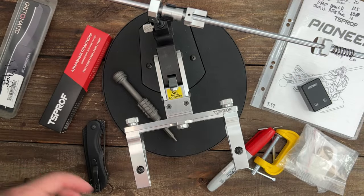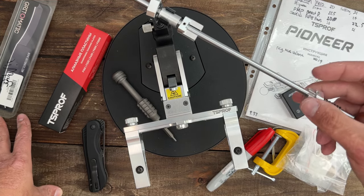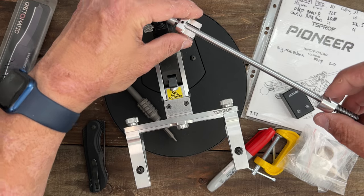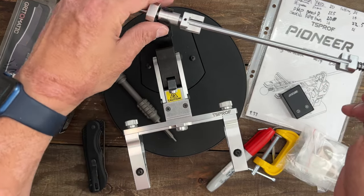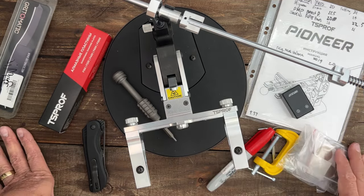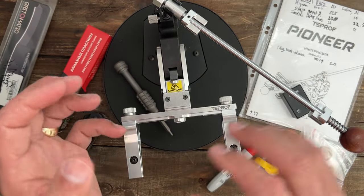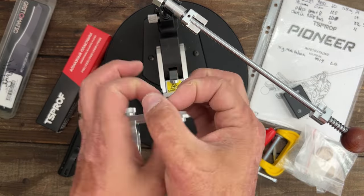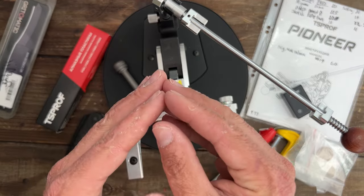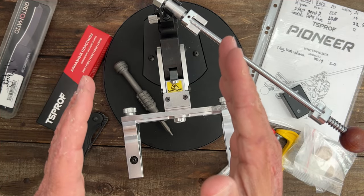I've sharpened a lot of knives with these stones and they work well. I do have some aftermarket stones — some Vaniv and some Tomas. That's one awesome thing about this system: because of the way it's set up you can fit a numerous amount of stones into these jaws, especially as long as they have the little dovetail that fits there. You can move the jaw back or forward for smaller stones. That's a huge plus. Another thing I like is there's no movement in the stones at all — once they're in there they're not moving. My Wicked Edge rocks because it's a plastic cylinder in the middle; the more I go up and down the more it expands that hole the guide rod sits in, giving me an ever so slight wobble left or right which changes your angle.